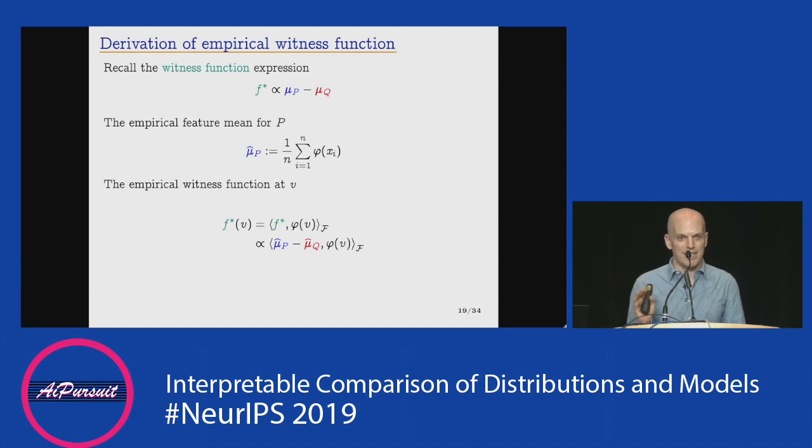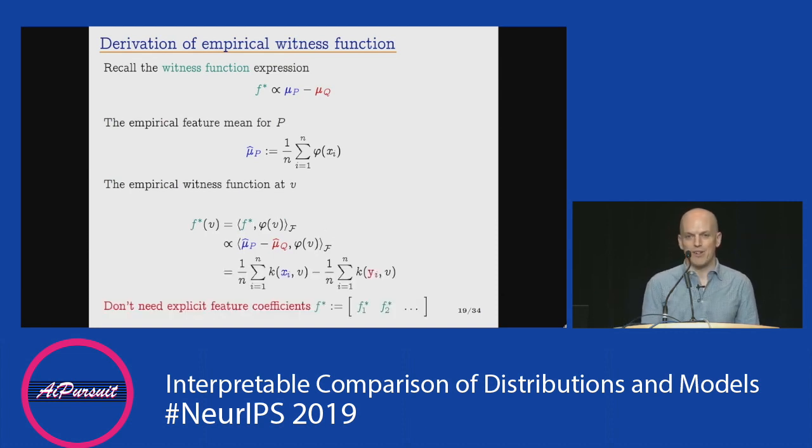So I've got this sum of features of xi drawn from P, dot producted with features of V. I've got a dot product. I can use the kernel trick, and now I've got a sum of kernels centered at xi minus a sum of kernels centered at yi. So this explains how I got my witness function. So it's very easy to compute. And in particular, I don't need to deal with my infinite feature dictionaries. That's all implicit. That's taken care of. Okay, so that's the maximum mean discrepancy.